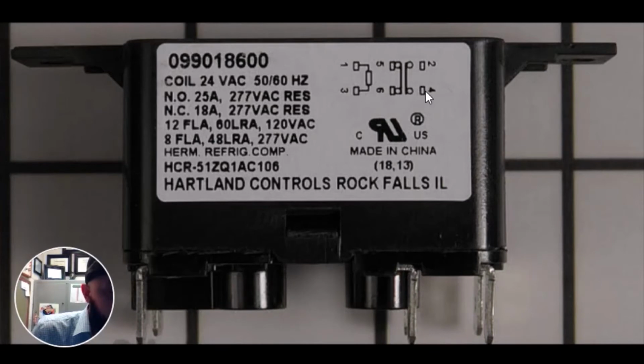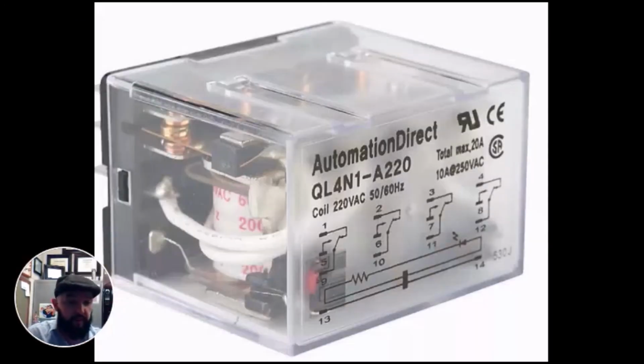This slide will slide to the right. This bar will slide to the right. 5 and 6 will open, 2 and 4 will close. What do I mean by bar or tab? Inside that relay, you'll have a bar or tab.